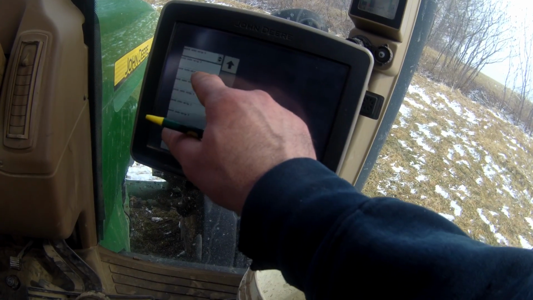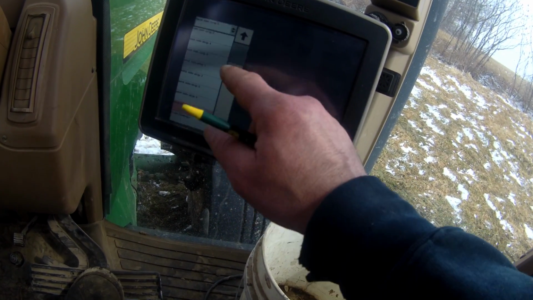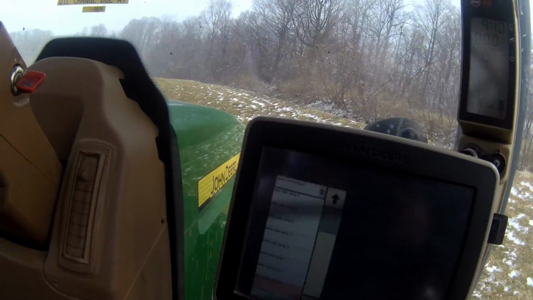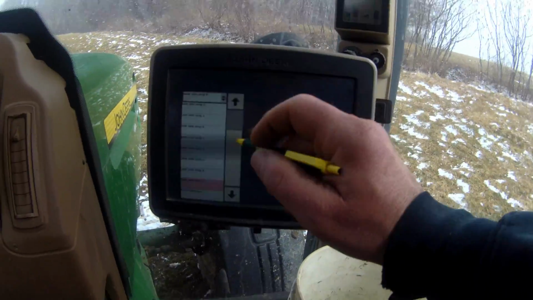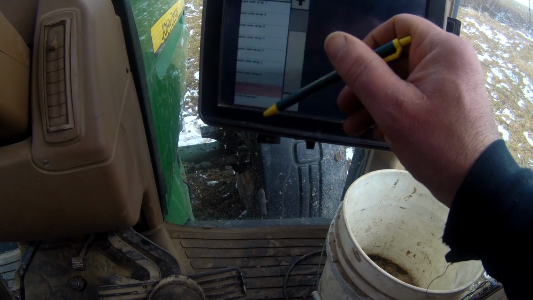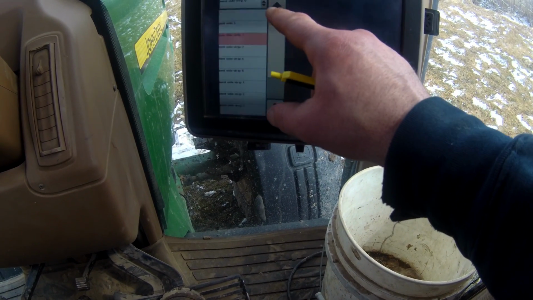So on my tractor park here, this is the guidance list for my AB curves, and this is how many guidance lines I had made.